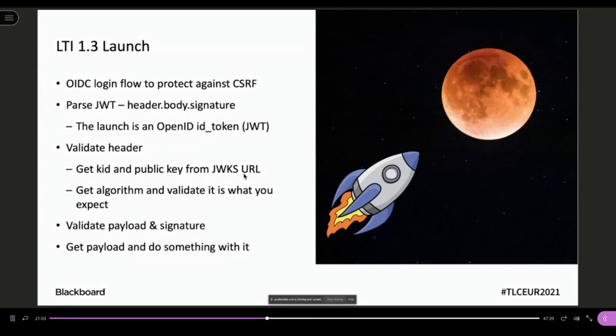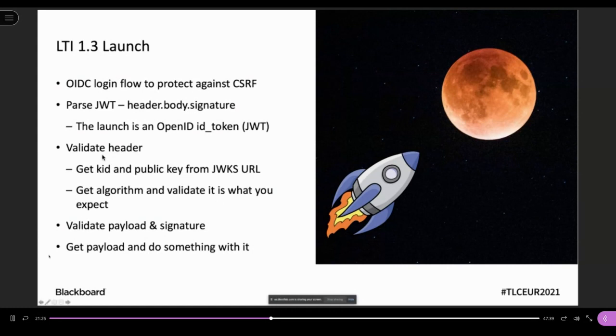It is the JWT, or JSON web token, that contains all the context information about this LTI launch: the user, the course, the resource, information about the platform, and any custom variables that have been sent along with this launch that are specific to that context.